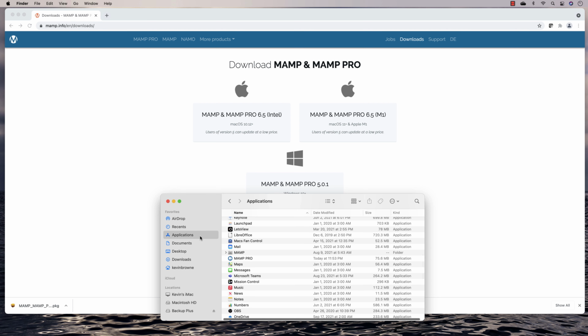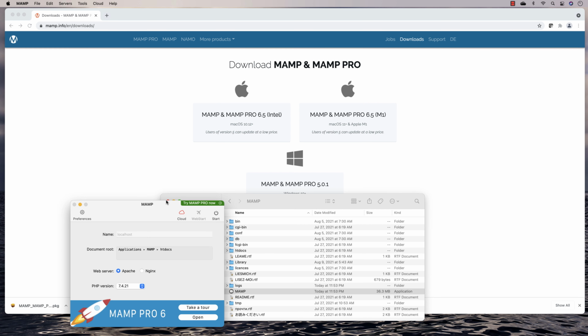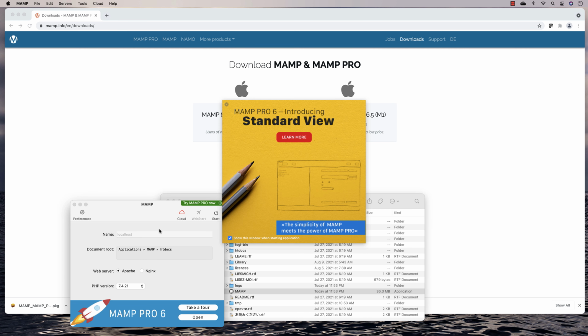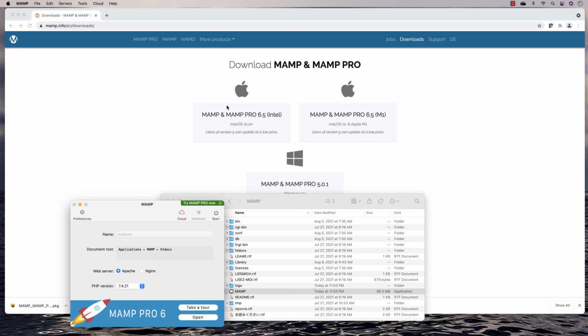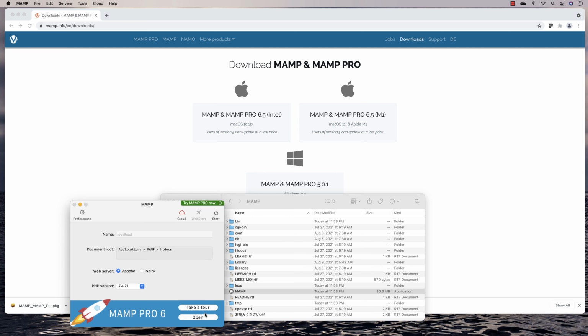And then you can go to Applications and you'll see MAMP and MAMP Pro. You can double click on MAMP, and then you want to run the MAMP program. So just click on MAMP here. Then this will load up here. And what we're first going to do is go to Preferences. So go to Preferences and then go to Ports. And where it says Apache port, let's change that to 80. And we'll say OK. And then you can go to Start here.